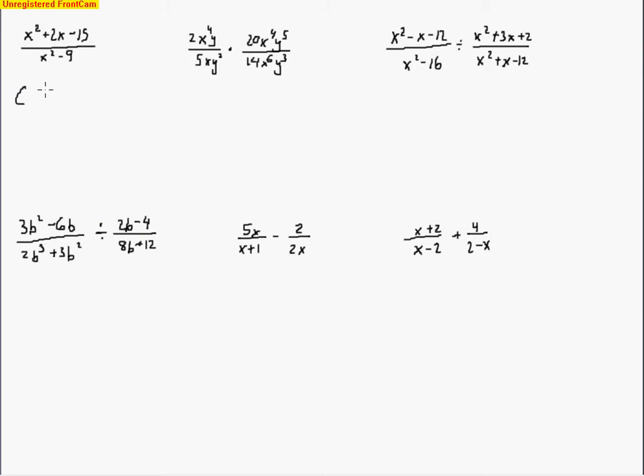So we look at the top of the fraction and draw two sets of parentheses because there's no common factors between any of these terms. And it factors to an x plus 5 and an x minus 3. And then down below, we've got ourselves a difference of squares that's going to factor to binomials. And it factors to an x minus 3 and an x plus 3. And so what we're able to do is cancel out some common factors. X minus 3's are going to cancel out, leaving us with that x plus 5 over an x plus 3. And that would be our answer.